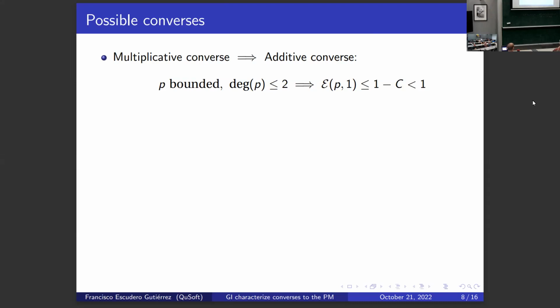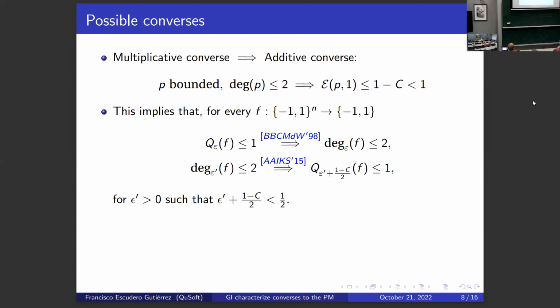Okay, and why is this interesting? Because now we can establish a comparison and equivalence between quantum query complexity 1 and approximate degree 2. We knew, thanks to the polynomial method, that quantum query complexity 1 for a given epsilon implies that the epsilon approximate degree of that function is at most 2. That is simply the polynomial method. And now what we know, thanks to the result of Aaronson and co-authors, is that if you pick epsilon small enough and the epsilon approximate degree of the Boolean function is at most 2, then for another epsilon a bit bigger, the approximate query complexity is going to be at most 1.